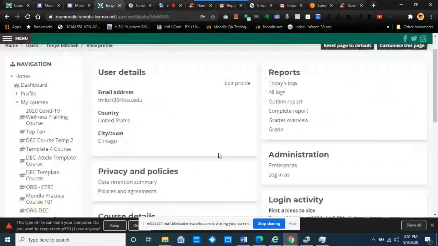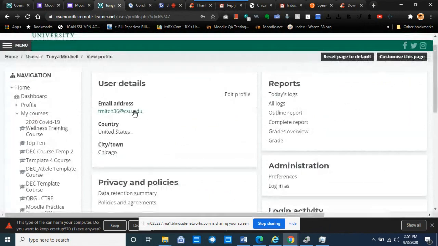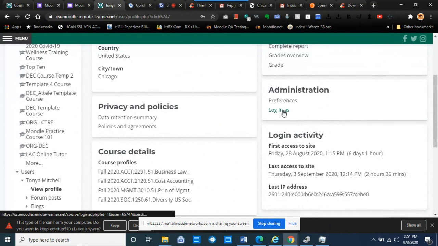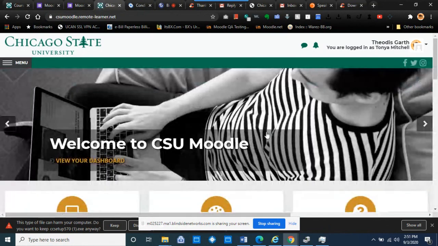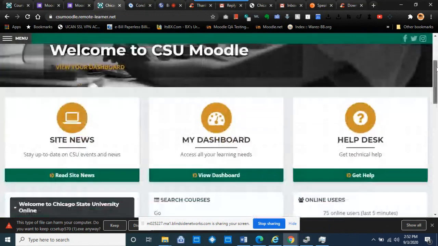Try logging in. And even a step further, I have access as a systems administrator to log in as if I was this user, because sometimes we get emails from students saying, I can't see my class, but they don't know how to navigate the site. For example, like you guys, if it really would have come down to this, I would have had to get on the phone with you, Oliver, and I would have logged in with you and walked you through how to click on my dashboard.